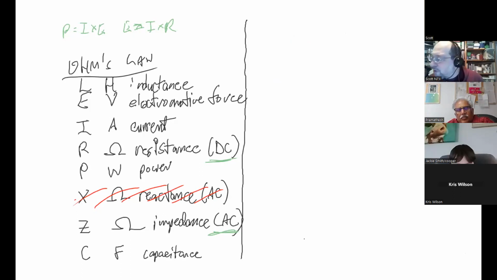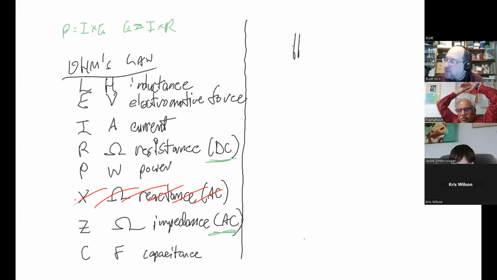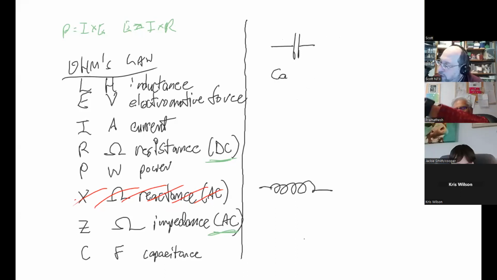And for a resistor, does it care if a voltage looks like this or it's always just plus and minus the same way? It doesn't matter. This is AC, this is DC. Doesn't care. A resistor sees no difference whatsoever. Okay, resistors are boring. Resistors are really dull. What we're going to do now is we're going to draw this. And then we're going to draw this. Capacitors. Okay, this is a capacitor. And this is an inductor.